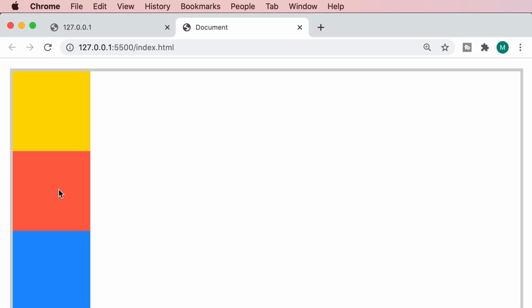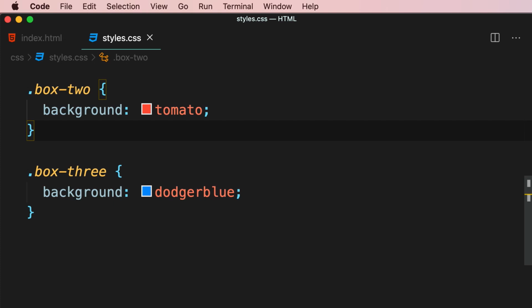So, very basic layout. Now in this lesson, we're using these abstract boxes, but in a real scenario, these boxes could be anything. We could have images, headings, paragraphs, any kind of elements. That is irrelevant. What we want to talk about now is positioning. So let's say we want to position this second box and move it a little bit to the right. This is where we use the position property. So here's our second box.